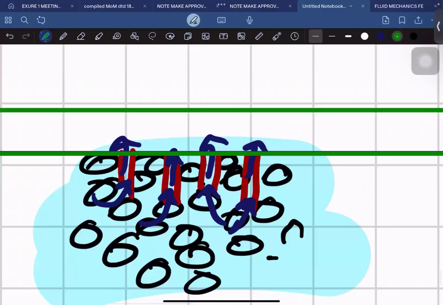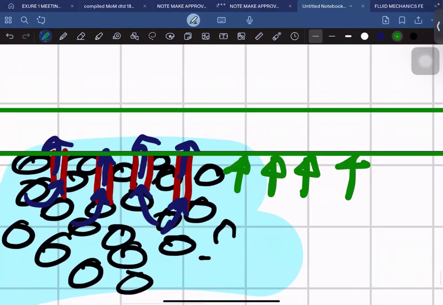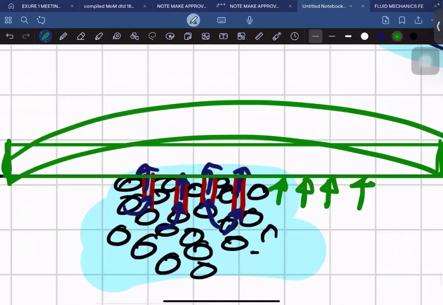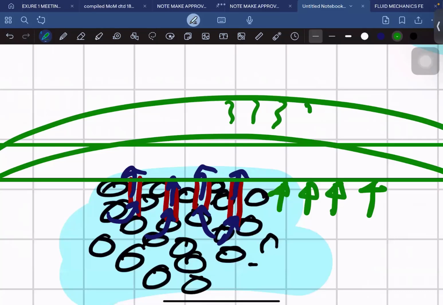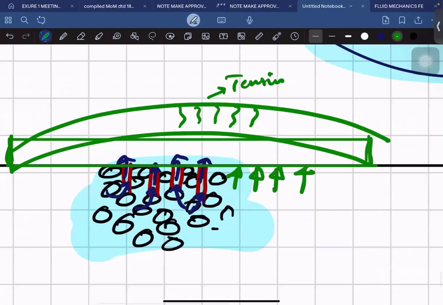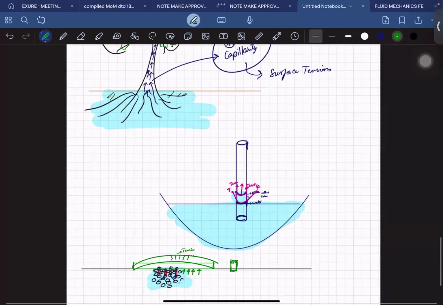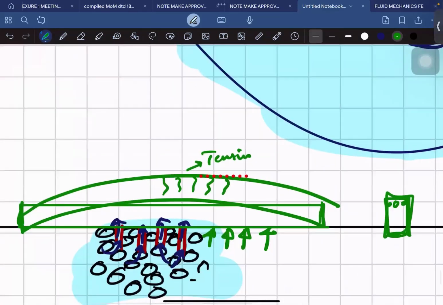So because of that capillary pressure exerted by the water in the soil, this beam has bent like this, and there are cracks formed here because of tension being on this side. So generally, when we design the plinth beam, we have to give the tensile reinforcement in the top surface also, at least the minimum reinforcement, so that we can avoid the capillary pressure that is exerted from the ground.